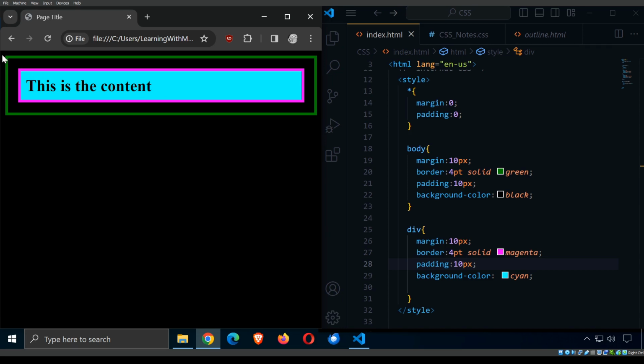So now what we have is the margin for the body, then the border for the body, then the padding for the body, then we have the margin for the div, which is all this black space right here: the padding for the body and the margin for the div combined. Then we have the border for the div, then the padding for the div, which is kind of hard to see around the content, but it's easy to see when it changes. And so we now have the content sitting right in there.